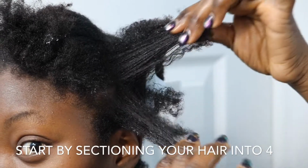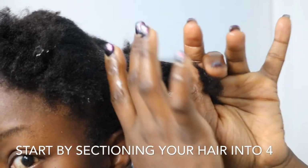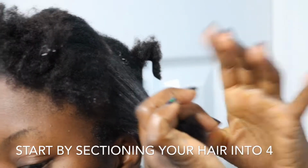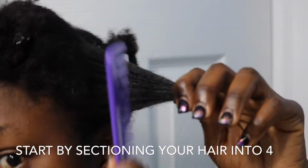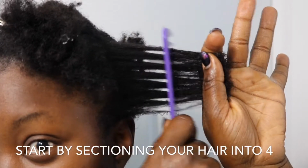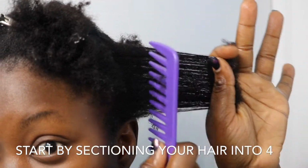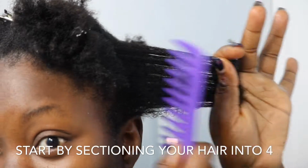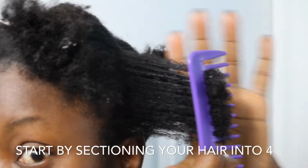So it automatically and right away makes my hair feel a lot softer. I have very kinky hair. My hair is actually not that soft, but because of all of the TLC and amazing products that I put in it, it makes it feel soft. You see how easy it is for me to get through every strand of my hair by using the coco and mango shea butter just to detangle?